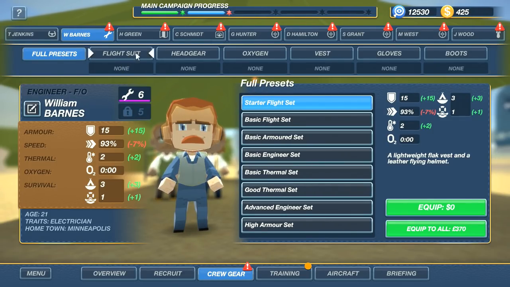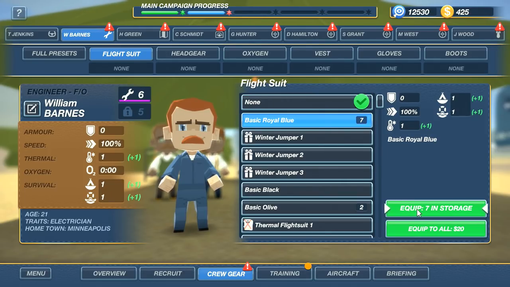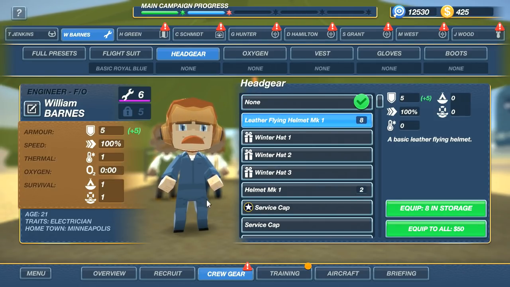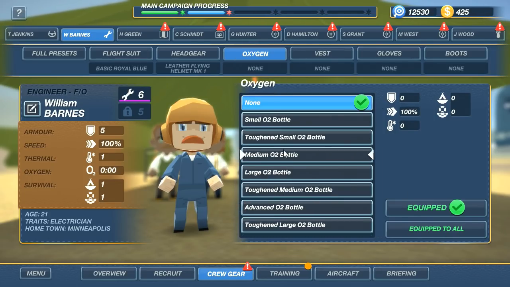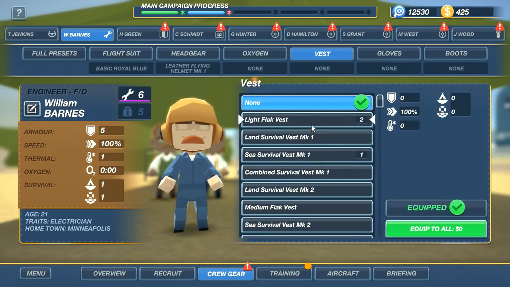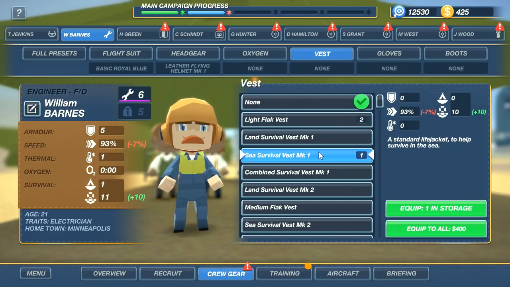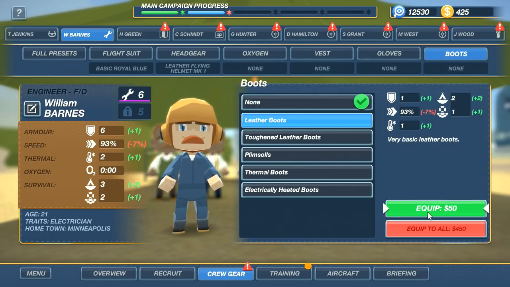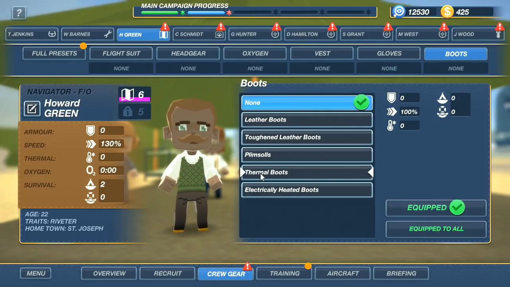Presets, we don't have anything for the engineer. We'll get him a nice basic jumpsuit on. Lovely. He's our engineer, so we need him to be moving and quite mobile. So headgear, +5 to armor, and it doesn't slow him down. So yep, that's fine. Oxygen. We don't have anything, so you'll just have to bear with that at the moment. Flak vest. I'm going to go without for him because he needs to be lightweight, as I said. Gloves, we don't have any. Boots, we don't have any. Although we could buy them, we don't have much cash.